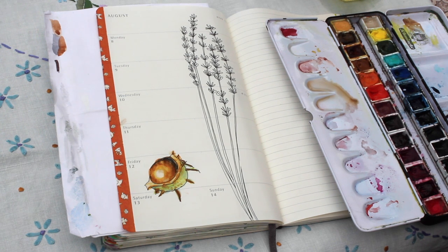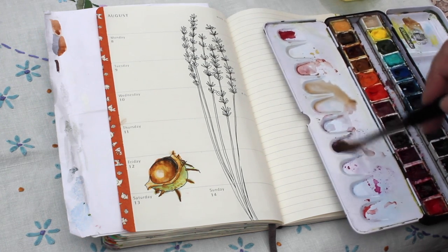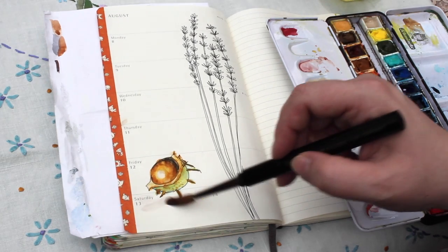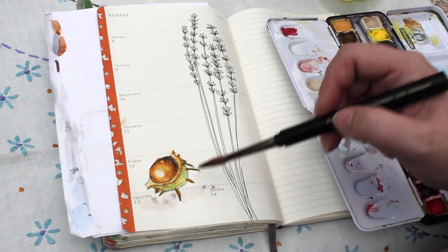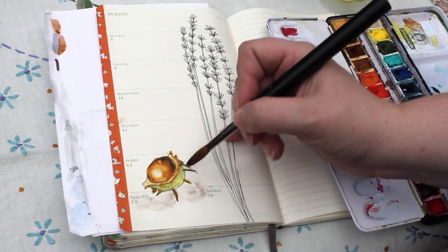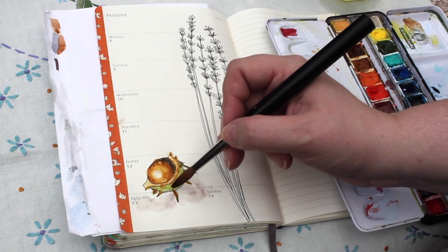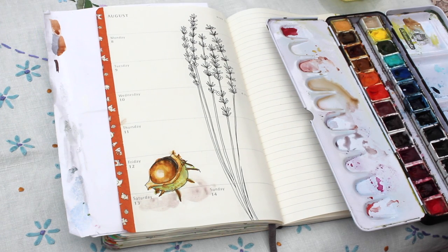I'm going to take a little bit of my favoured shadow violet and I'm just mixing that with some of the dregs on the palette. I'm just creating a shadow underneath. I think I'll just add a little touch there to the base of the horse chestnut, and there it is. So there's my sketch of a conker for this week's calendar of firsts.